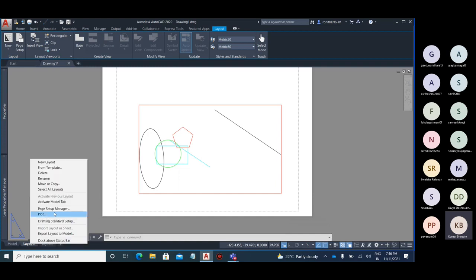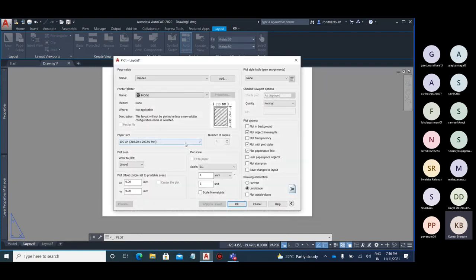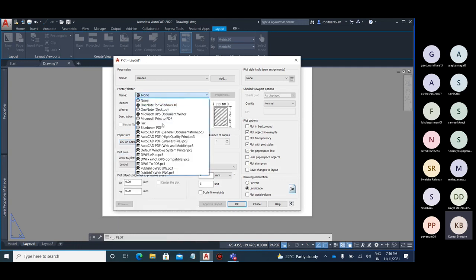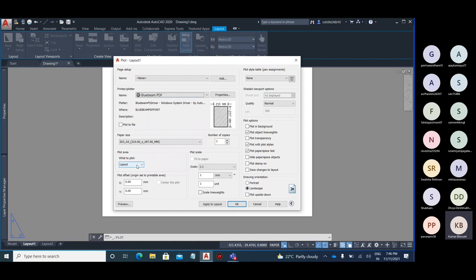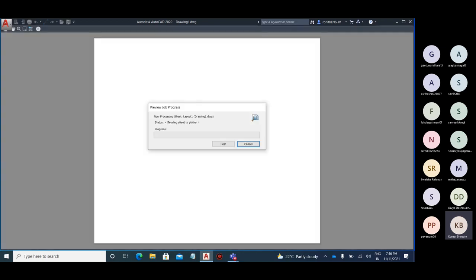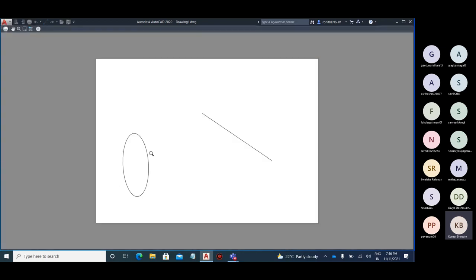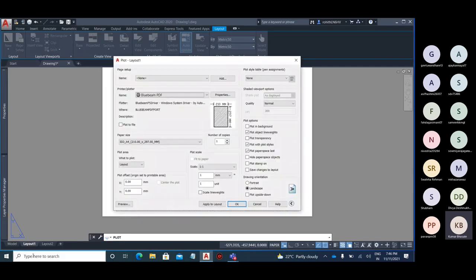So if I right click and say plot, and I say preview, in the preview you can see the layers that were green, cyan and red are not shown over here. So when I create a sheet out of this, there will be no preview of these layers because I have turned off the plot option for them.